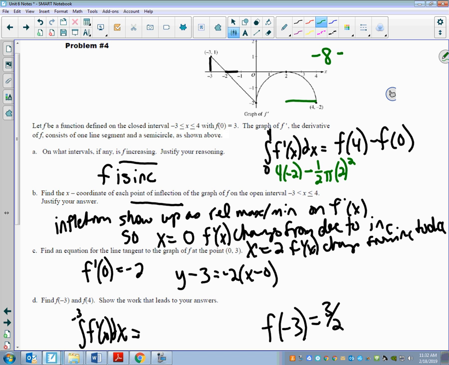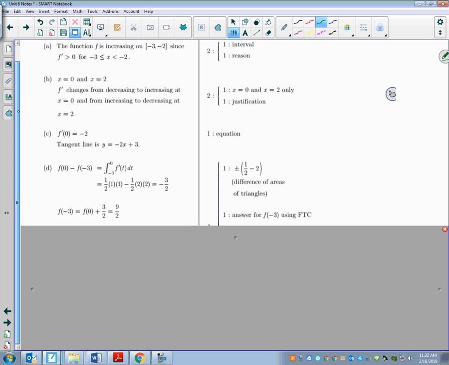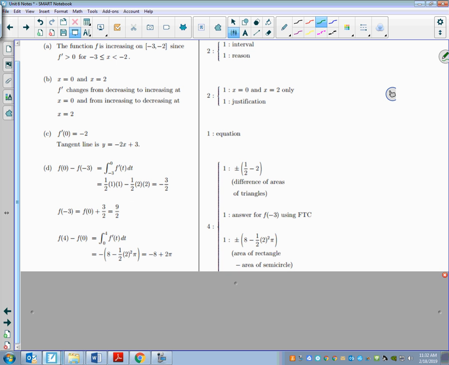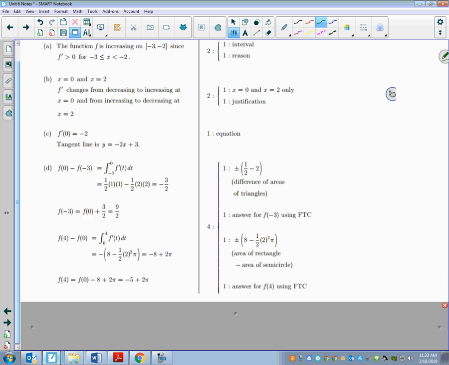So that would be -8 minus 4, nope, 4 over 2 would be 2 pi. But I wonder, because it's below the x-axis, is that correct? Should this have been a negative? So because it's below the x-axis, it also should have been a negative? This is the one that I always get crazy on. All right, let's look at this one. So they just put the negative out front, knowing that the whole thing's negative. So I guess that's probably a good idea.